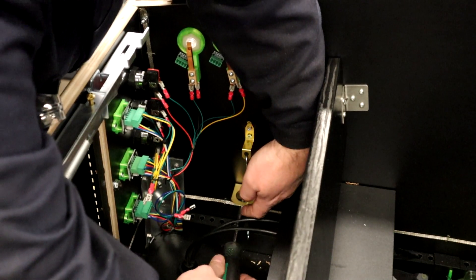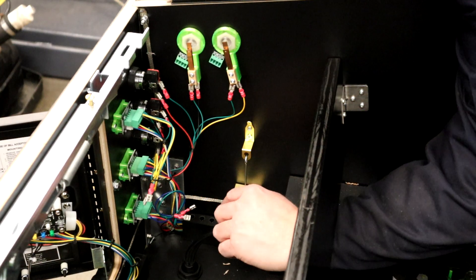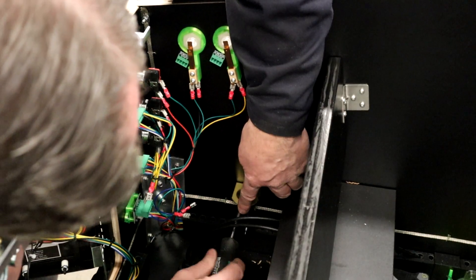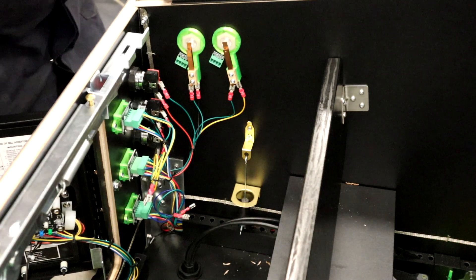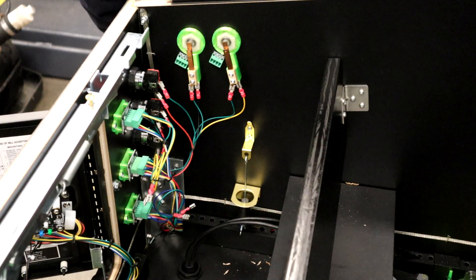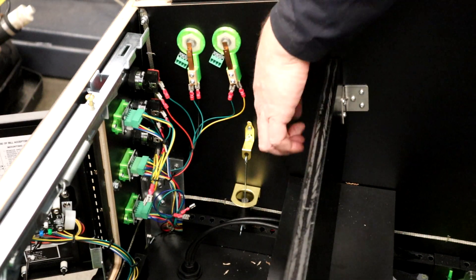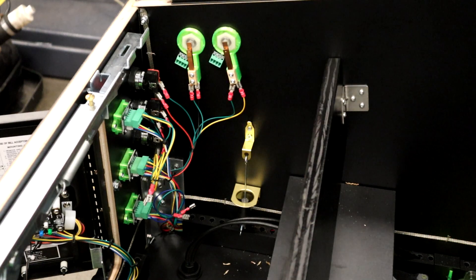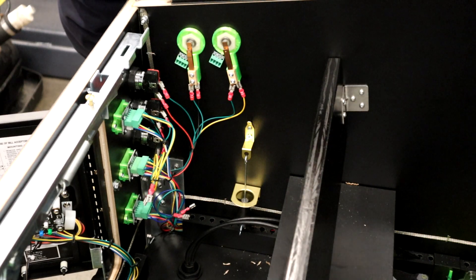Just before you snug it right down, check that it's centered — let the plumb bob hang without any shaking and make sure it's centered. If it's not, just move your bracket to get it as accurate as possible, then snug down your screws. There is a slight issue with the bracket holding the plumb bob a little too close to one side, but that's an easy fix — this is a pretty flexible bracket, you can just bend it out so that when it hangs it's right in the center. In my case I just pulled the tab out a touch, and now it's right in the center.